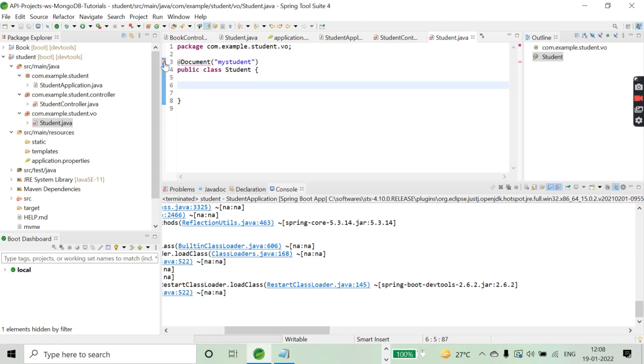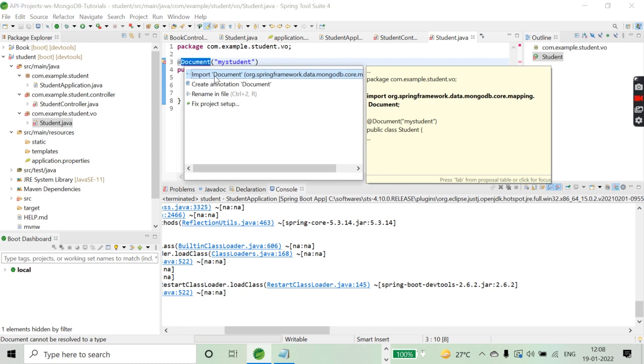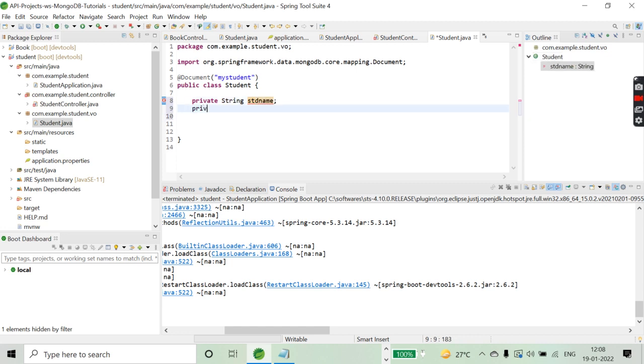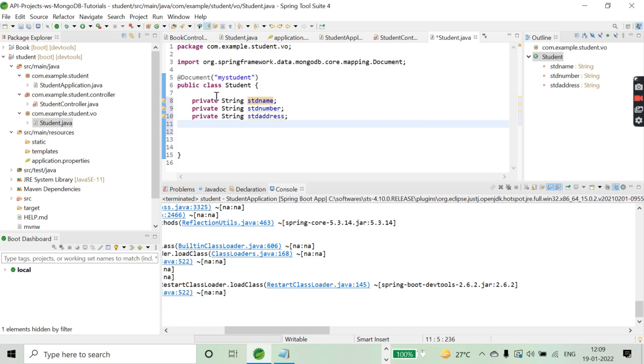For this we have to write setters, getters, property values, and all the student properties we need to create. Private String stdName, private String stdRollNumber, private String stdAddress, and this is going to act as an id value.